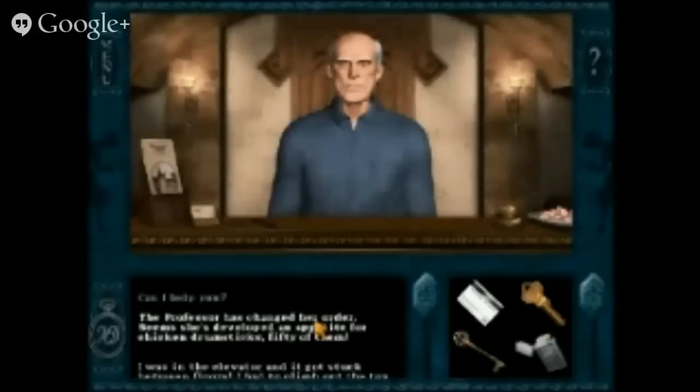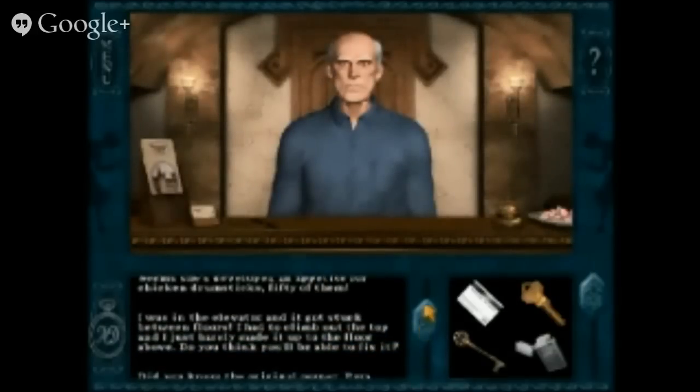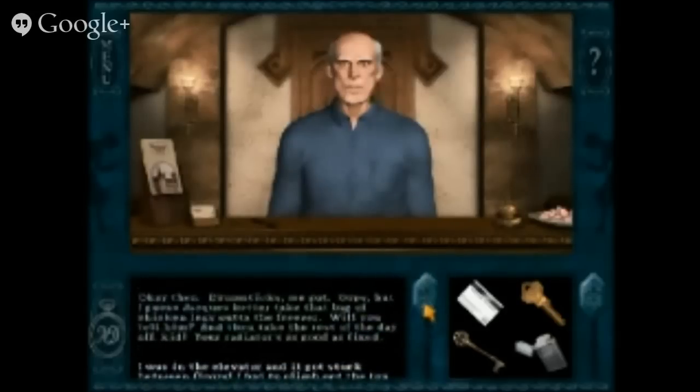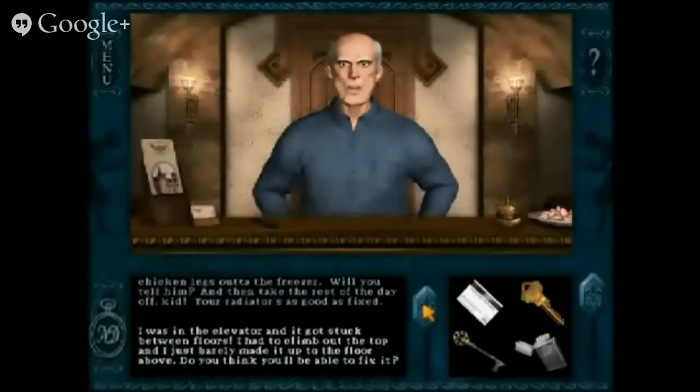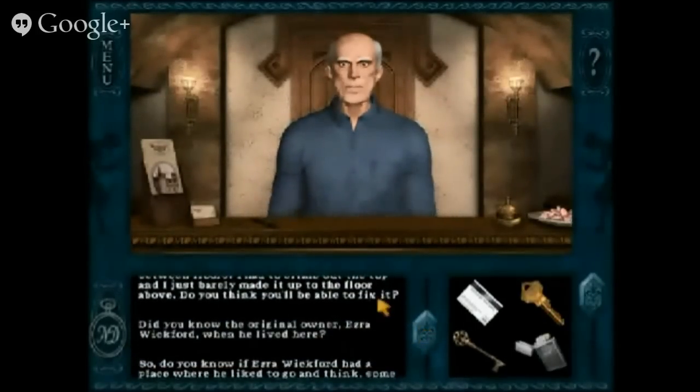Dexter! Can I help you? The professor has changed her order. Seems she's developed an appetite for chicken drumsticks. 50 of them. Okay then, drumsticks we got. Oops, but I guess Jock better take that bag of chicken legs out of the freezer. Will you tell him? And then take the rest of the day off, kid. Your radiator's as good as fixed.